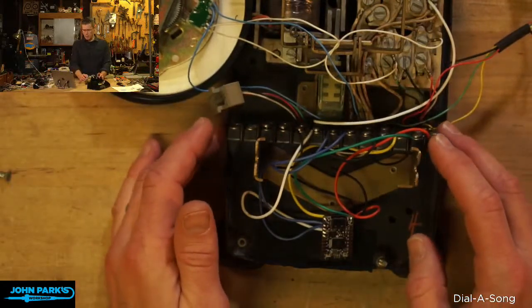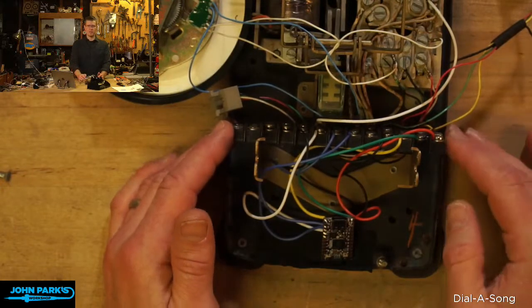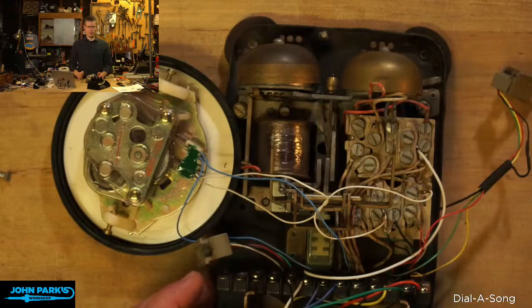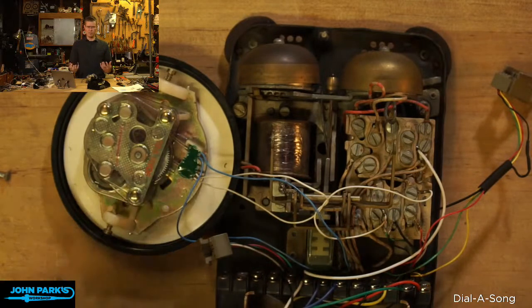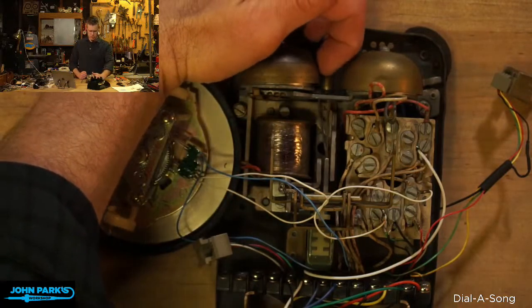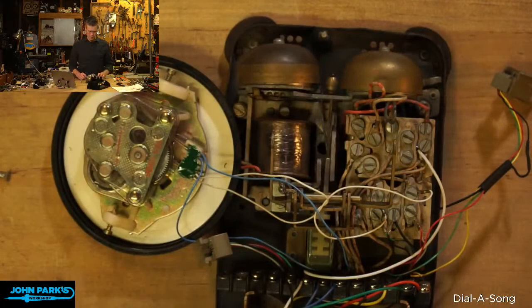And then lastly, people ask about the ringer on these, and that's actually a tricky thing. I think the ringer voltage goes from 60 volts to 80 volts, and it's like a pair of sinusoidal signals that the phone company would send down the line. I think this is a dual coil, and so it would magnetically pull and push this little clapper here. So it's nothing that you can just send 3 volts or 5 volts to fake it.